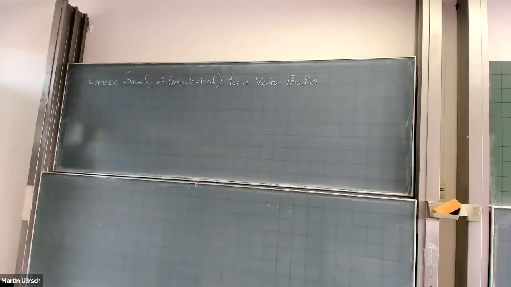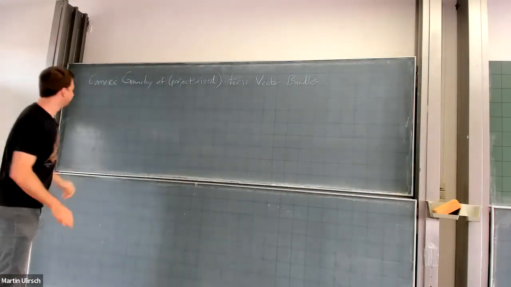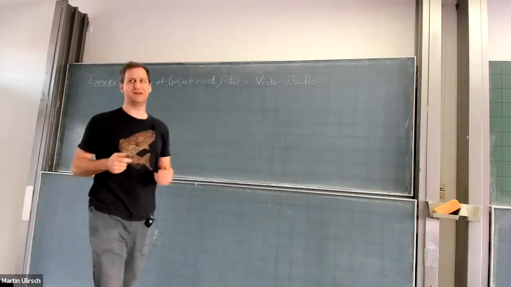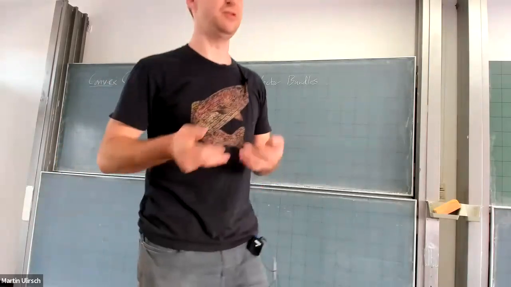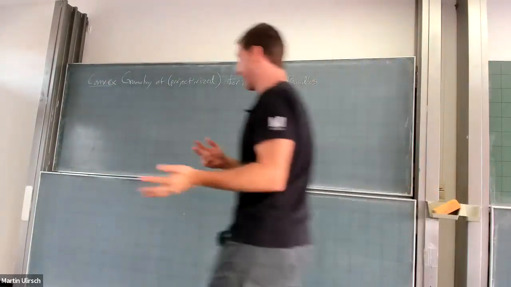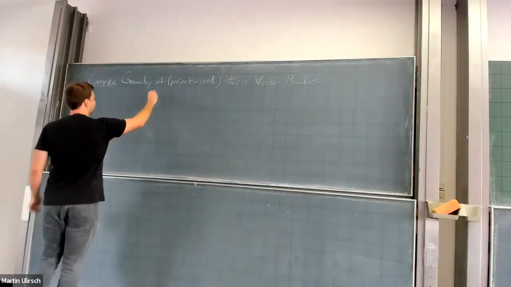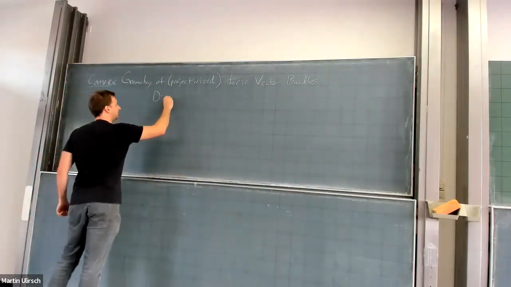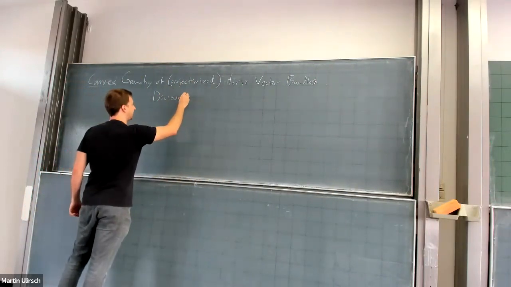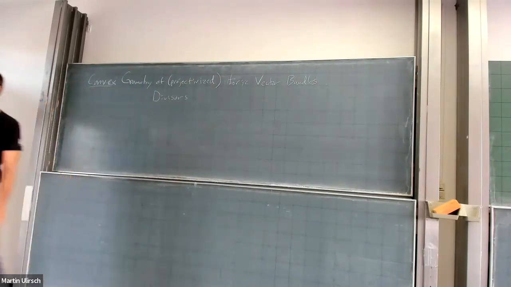So my title is Convex Geometry of Projectivized Toric Vector Bundles. The word convex refers to a number of convex bodies that you can associate to a variety. And usually the reason you do that is you want to control the behavior, either in a big group or alone, just one of them, of divisors.